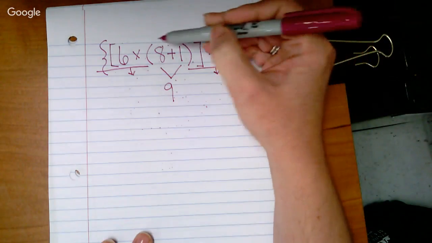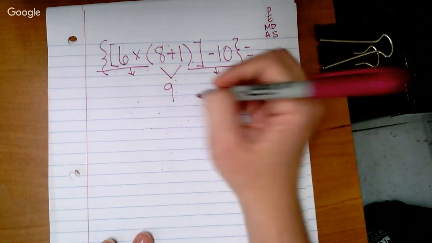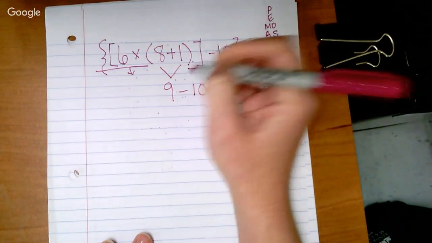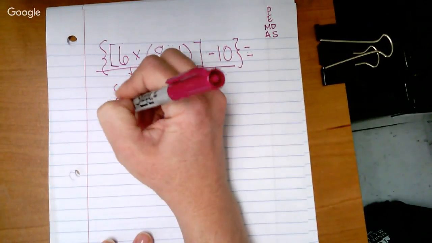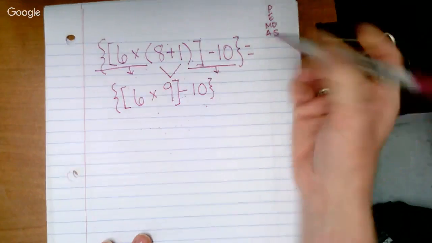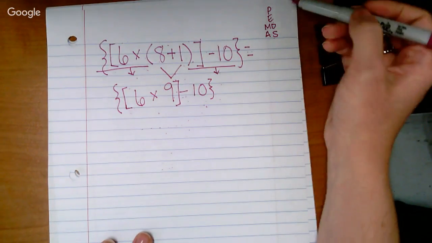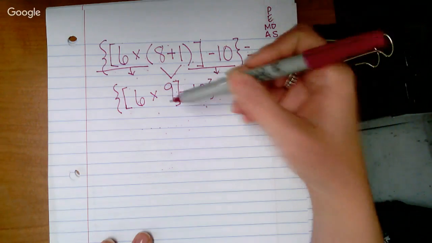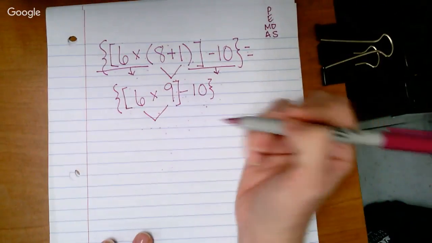Now remember, once we've resolved what's in parentheses, those parentheses can disappear. I don't need to rewrite my parentheses. I'm going to rewrite everything else so that I will not forget to work with any of my numbers. And this is my new expression now. This is what I'm working with. I'm still in the P step because I still have brackets. Whatever is in brackets, I'm going to resolve next because brackets say do me second.